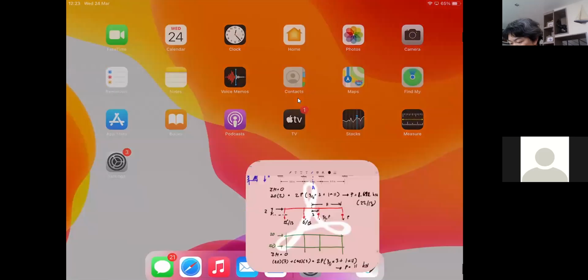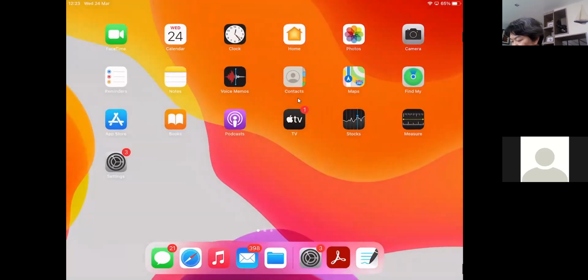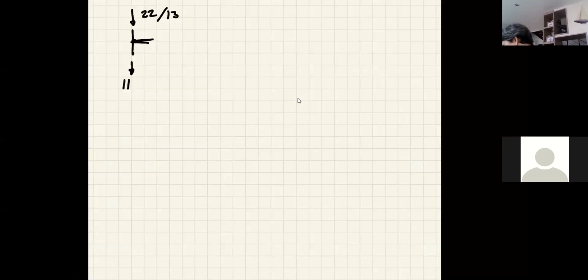So bear with me a little bit. So now we are going to deal with the beams on the second floor, but this time again, you have to go through the free body diagram of the joint. Remember that you got 22 over 13 from your cantilever approach. And then at the bottom, you got 11, not 10, I'm sorry. So that's 11. Remember, you got P equal to 11 and then 22 over 13 from the first procedure. So by looking at these two loads, now you can calculate the shear that will act on your B.